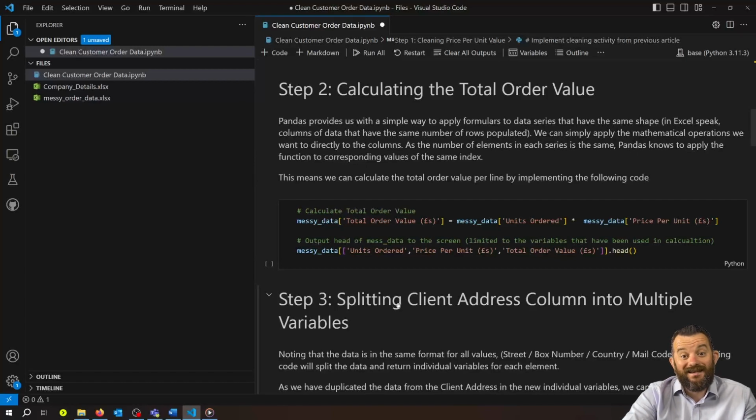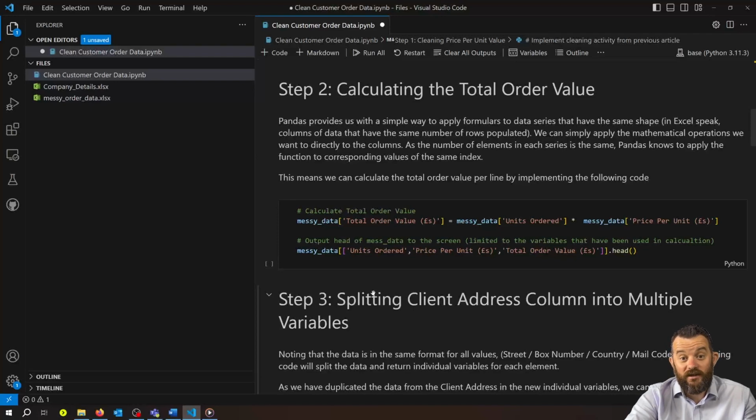When you have data in a data frame in Python, each of the individual variables is what's known as a pandas data series. And if those pandas series have the same dimension, so the same number of items in them, then you can actually apply mathematical operations directly to them, and it carries it out on a pointwise basis. So the corresponding values will have those mathematical operations applied to them. This is a process called broadcasting.